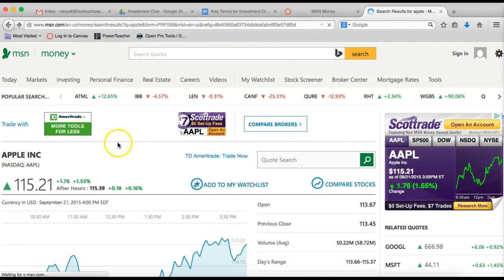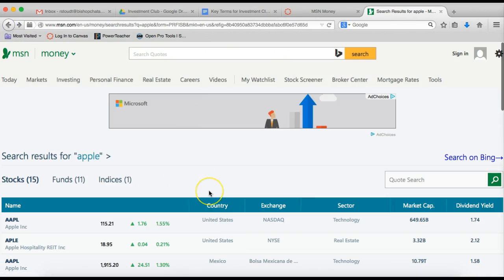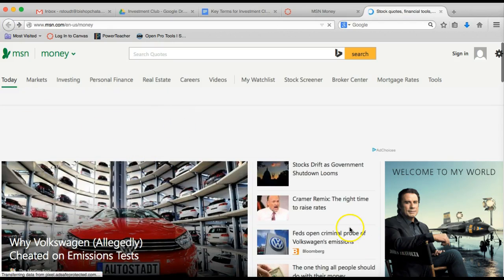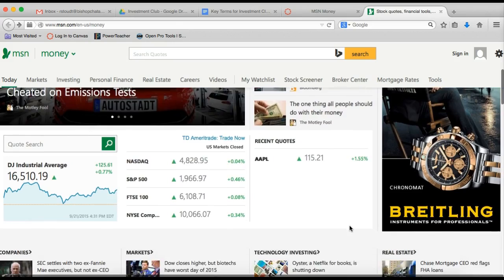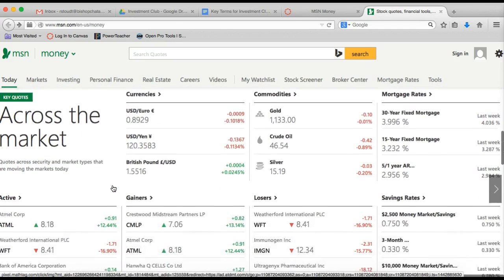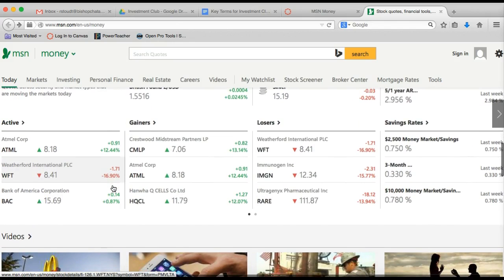I would also encourage you, even with Yahoo Finance, to take a look at some of the things on their homepage. So if you scroll down, they'll have some news information. But if you keep scrolling, it has active gainers and losers. So active is going to be the companies that were the most active today, the ones that had the highest volume. So they were very highly traded, very volatile at that point in time.